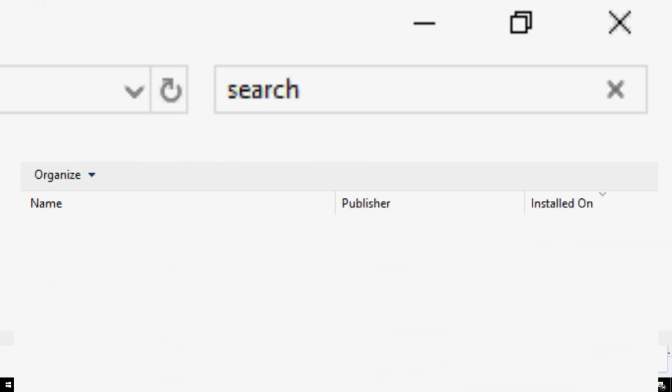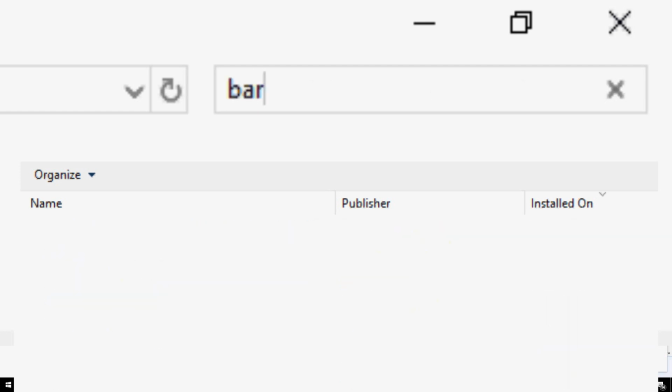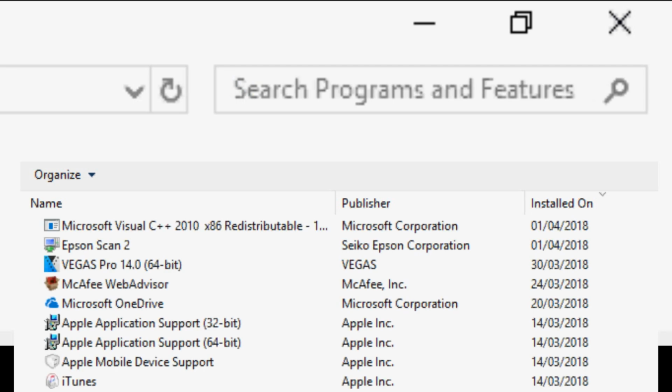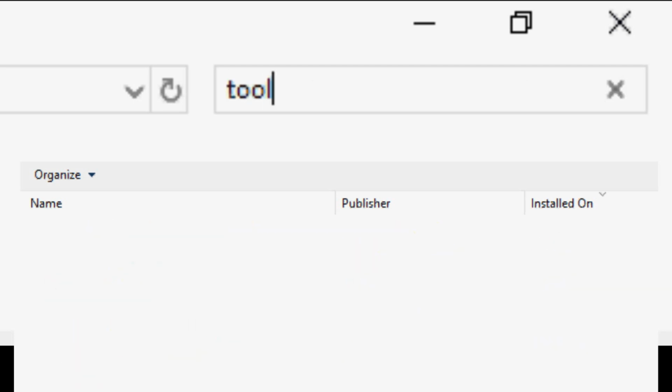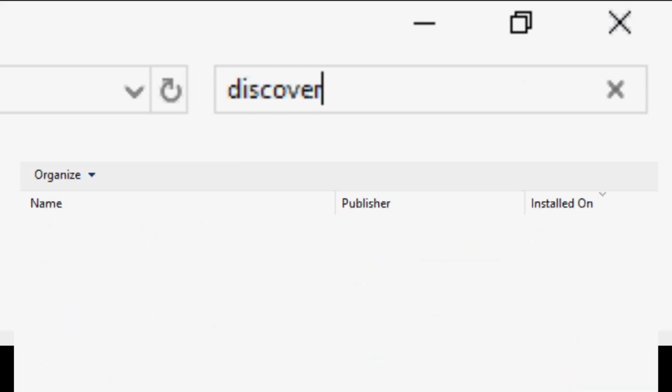Otherwise, right on the top of the screen where you've got the search bar, I'm going to be showing you guys a few words which you can type and search for that bar. The first one that I tried was web, and that worked for me because that was the one installed on my computer, but in your case it might be different. As I'm typing on the screen, just look for those words and write them on your search bar as well. So this is on the uninstall program page.